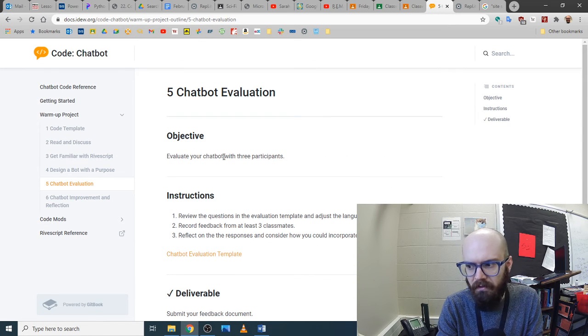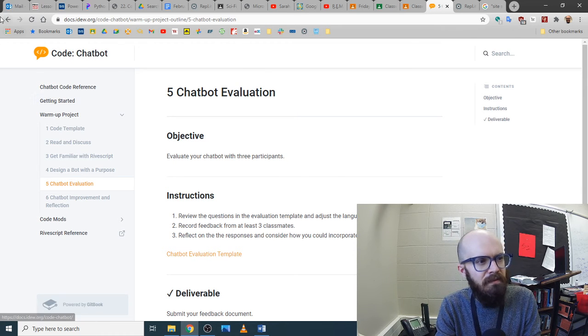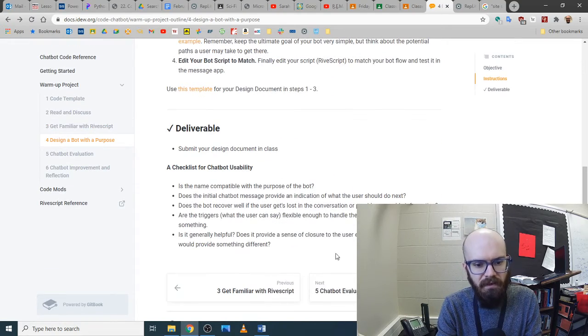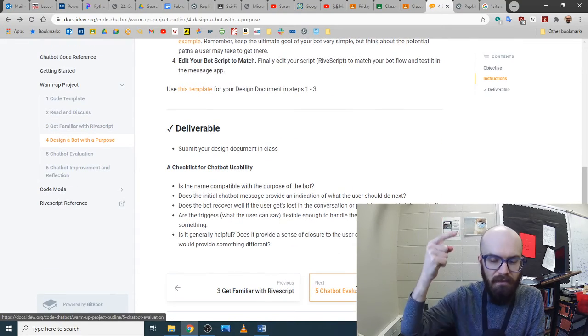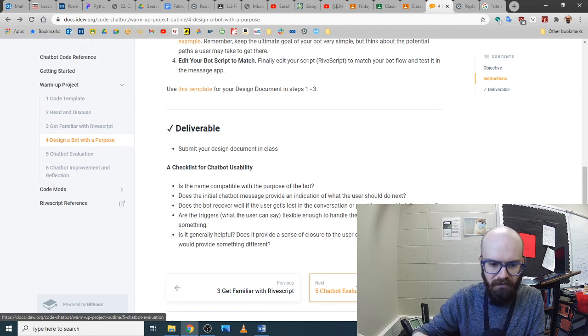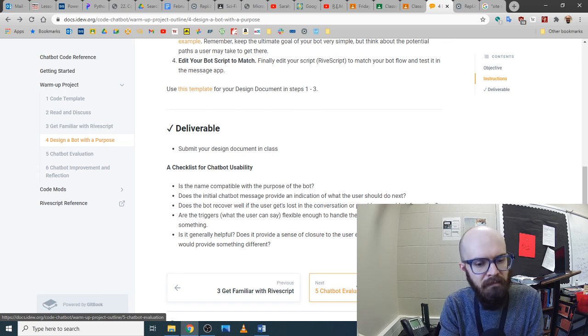which is to give it to some humans to test it out. And when we get to the big project with a group, we'll be doing this, focusing on your purpose, sending it to somebody for a test, and then we'll loop back around and edit a little bit more, test it again, and then go through this step a couple times so it gets better each time. But in this initial one, we're just trying that once. There we go.